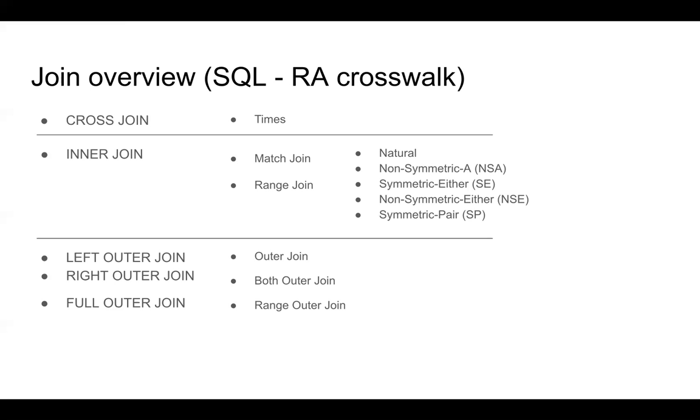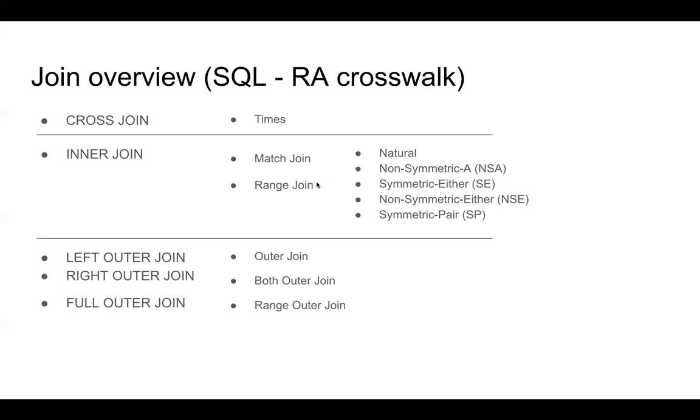The way that John Carlos has inner join broken down is between match join and range join being in part 5, which we may not get to. With match join, we're doing this exact matching. CID is equal to CID. Exactly, this value is equal to that value matching. That's an entire category that is worth studying because of all the consequences that we covered in this video. And those can be broken further down into these columns or in these options on the right that I covered: not symmetric A, symmetric either, not symmetric either, symmetric pair.